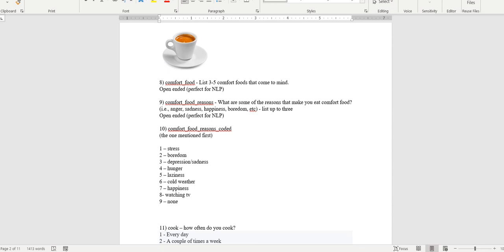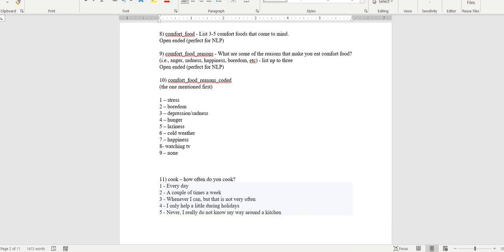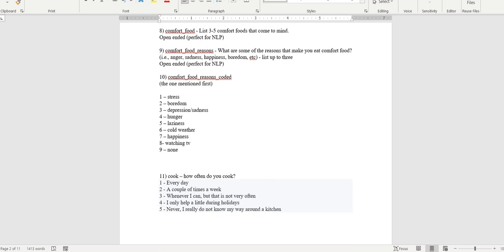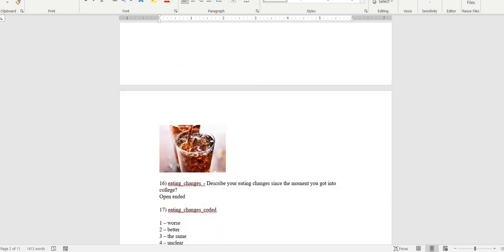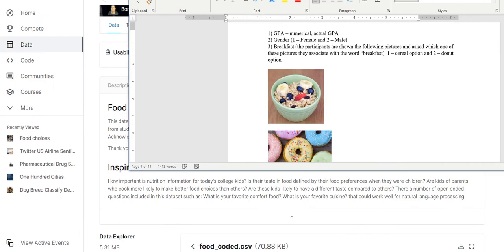Comfort food, which lists the 3 to 5 comfort foods that come to mind. The comfort food reasons coded, in this case, if it's stress or boredom or depression, hunger, laziness, cold weather, watching TV. So it's a fun survey that we're going to get to play with.